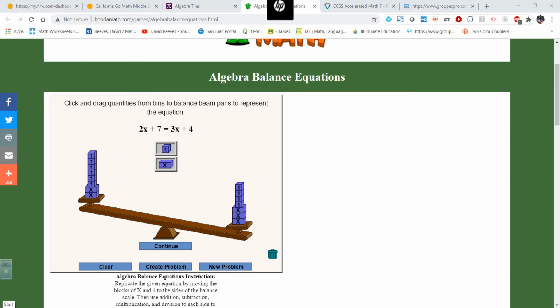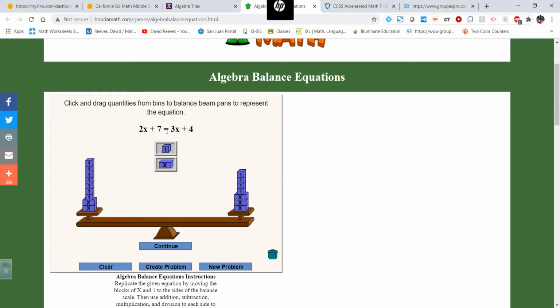All right, so this represents an equation, right? Because you can see we have an equal sign. The weight on the left and the weight on the right, they are balanced, so these have equal value. So our goal is to find the value of x. Just like when we're solving any equation, the goal is to find the value of x that makes the equation true. Or in this case, the number of blocks, these 1 blocks that balance with 1x blocks.